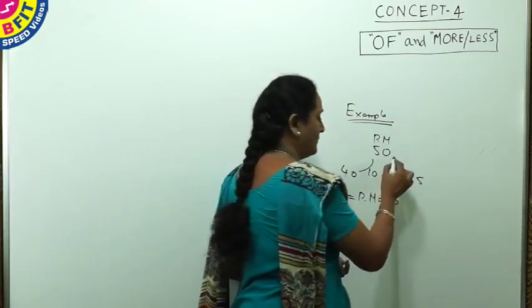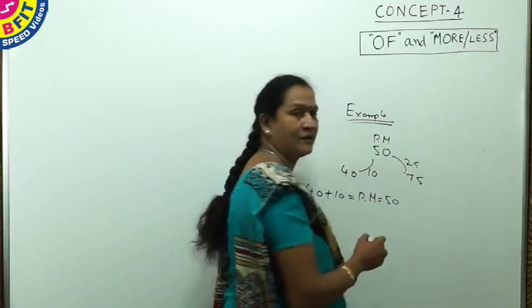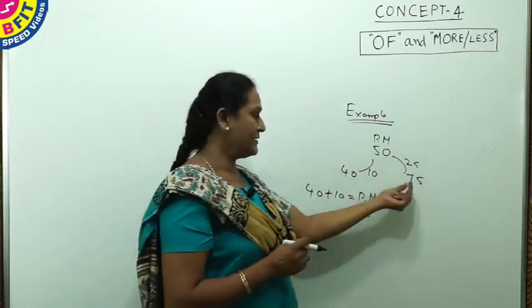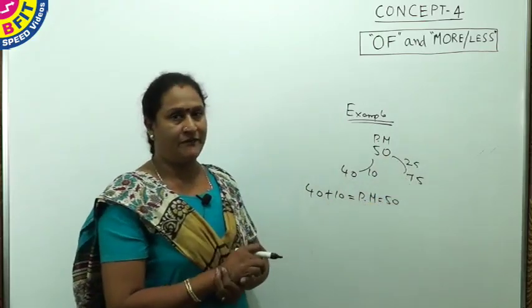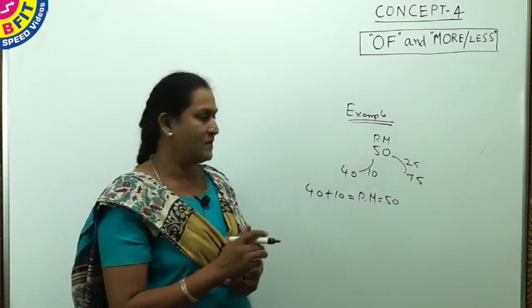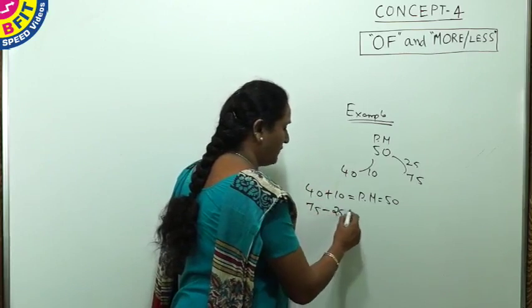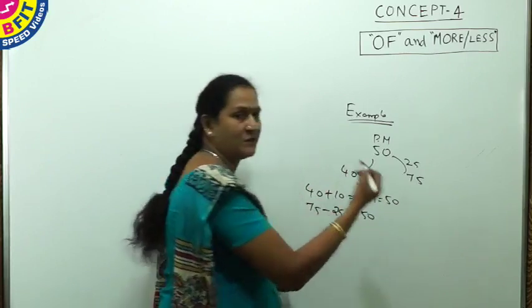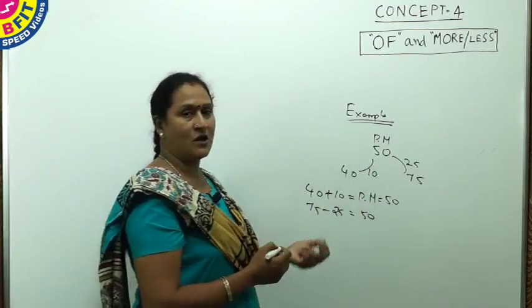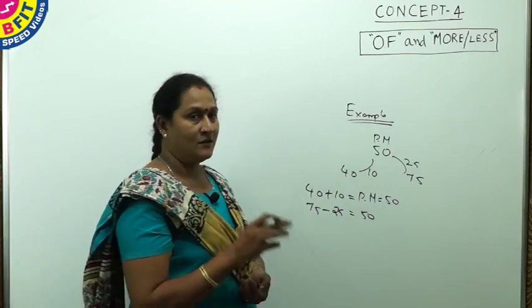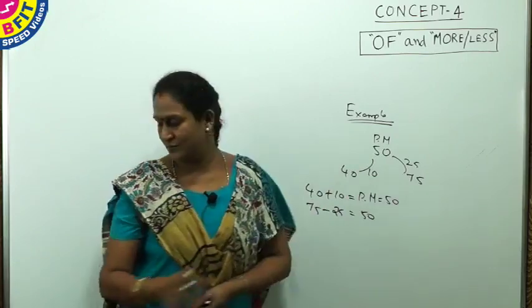Suppose a student gets 75 marks, he'll clear the exam. He'll pass the exam by how many marks? 25 marks. So when they mention getting 75, cleared by 25 or passes by 25 marks, it means that from the marks which he gets, when you subtract 25, you get the same pass mark 50. So using this concept, we'll see how to proceed with the question which we are seeing now.